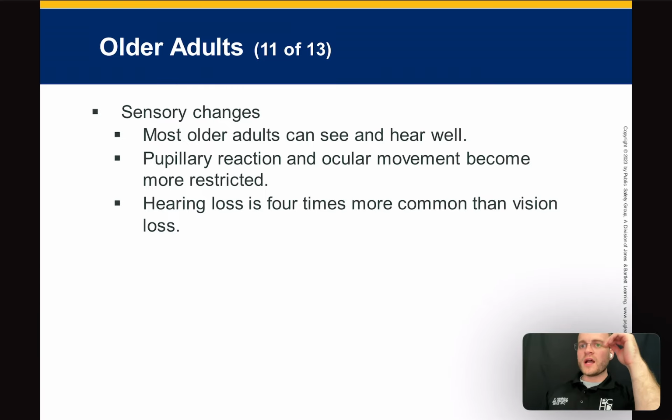Now, most older adults can see and hear well. Be aware that presbycusis and presbyopia do occur. They do get worse, but don't assume that they can't hear at all. What drives me nuts is you'll see people just shouting at old people. You can try normal, and if they tell you to speak up, speak up. But a lot of times with hearing aids, there's no need to shout. Don't cover your mouth when you talk. They read lips, that's intuitive.